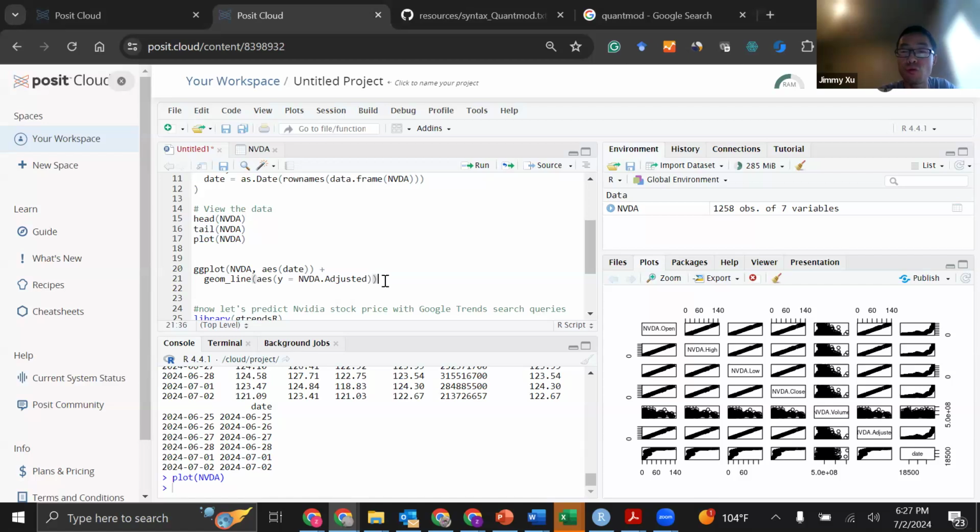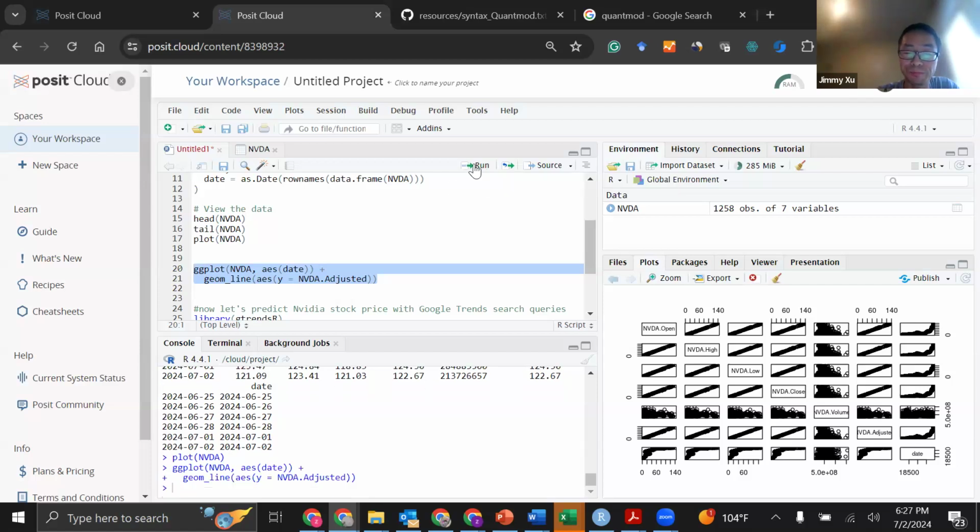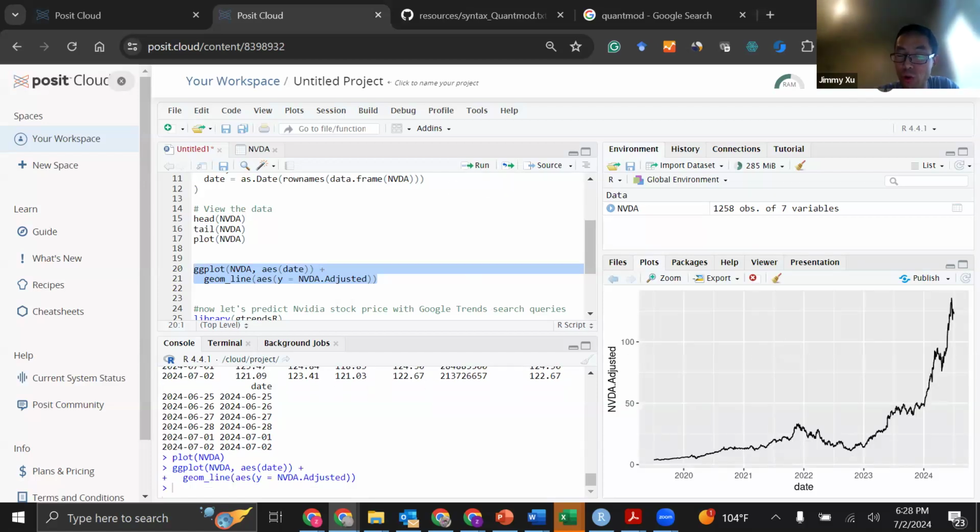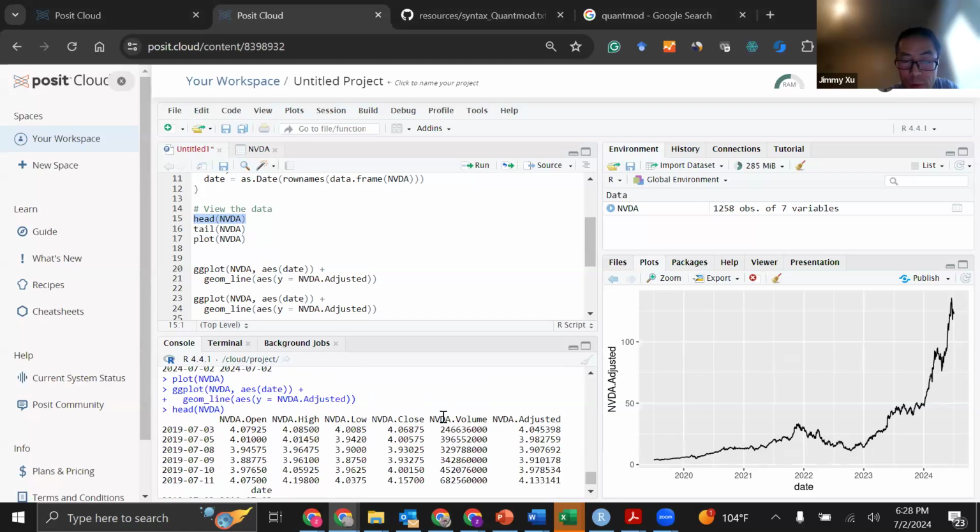I will try to rerun this section, and then I try to show you how you can build your own function, in just a few seconds. You click run, and then we are going to now show you adjusted price for NVIDIA. But let's say you want to build a ggplot, a graph for a different variable, and you are going to click head NVDA again, and try to copy that variable name. Let's say we want to have NVIDIA's closing price, right? You copy the variable name, NVDA.Close, and then paste it here.